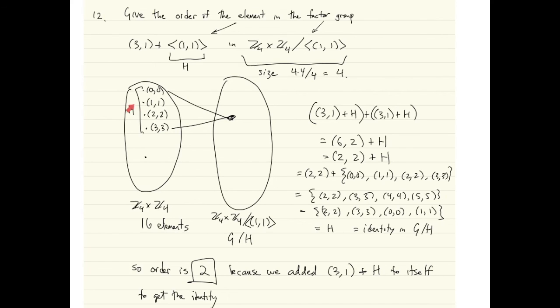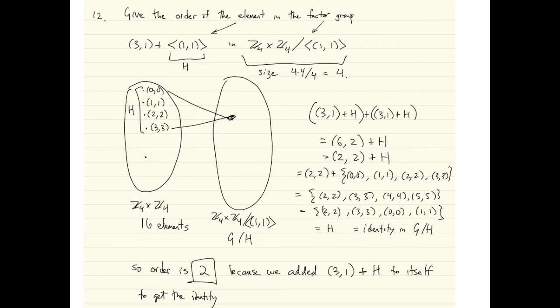And when we quotient out or mod out or form the factor group, all these elements are squished to 0, or the identity element, or a single element. So that's what I'm depicting here. And the (3, 1) is somewhere out here. It's not in H, because H consists of these 4 ordered pairs, and (3, 1) is not in them. And so the coset (3, 1) plus H is somewhere here. It's not this identity element.